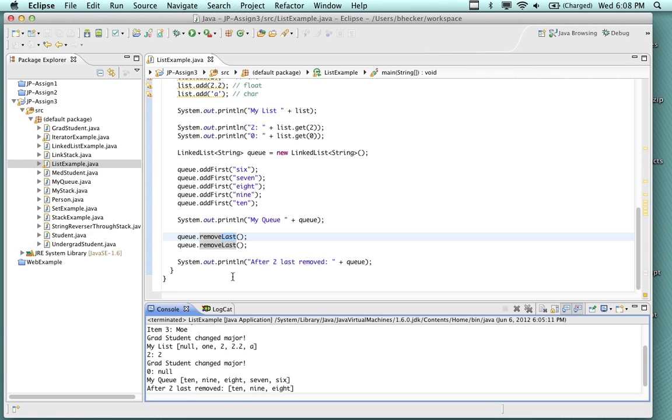Questions on this one before I move forward? Okay, don't worry about that toString thing. It's because the array is an object type. I've been thinking about it while I've been talking. It's a bad example. I should pull it out.